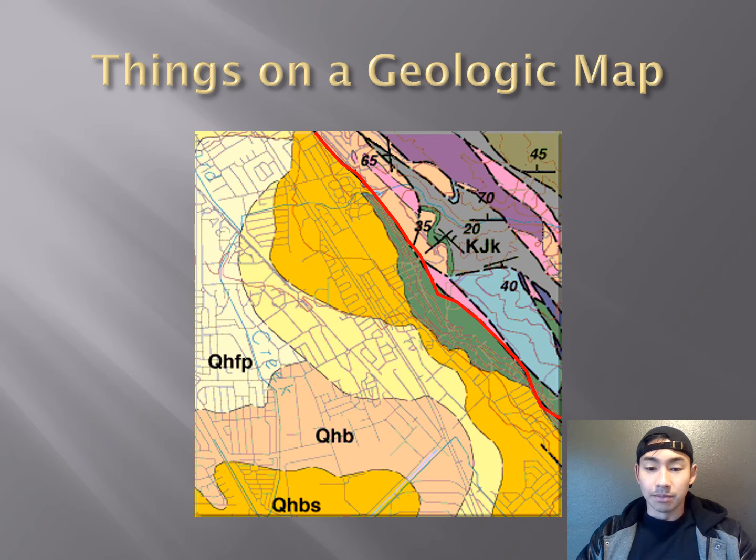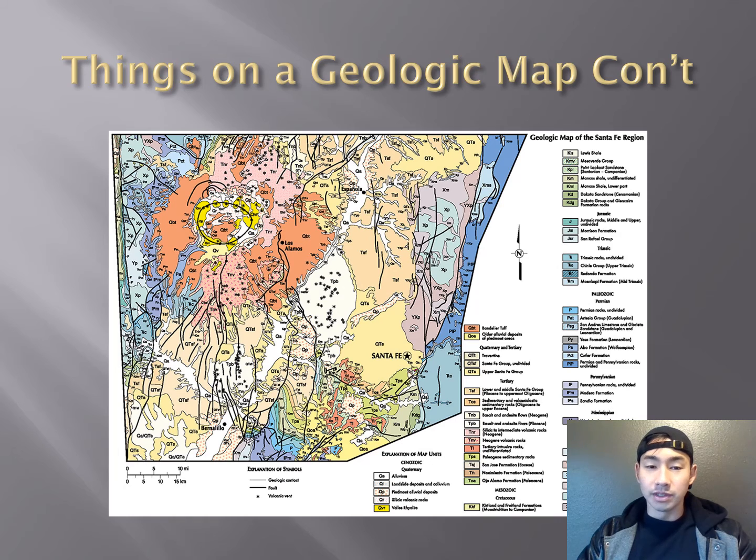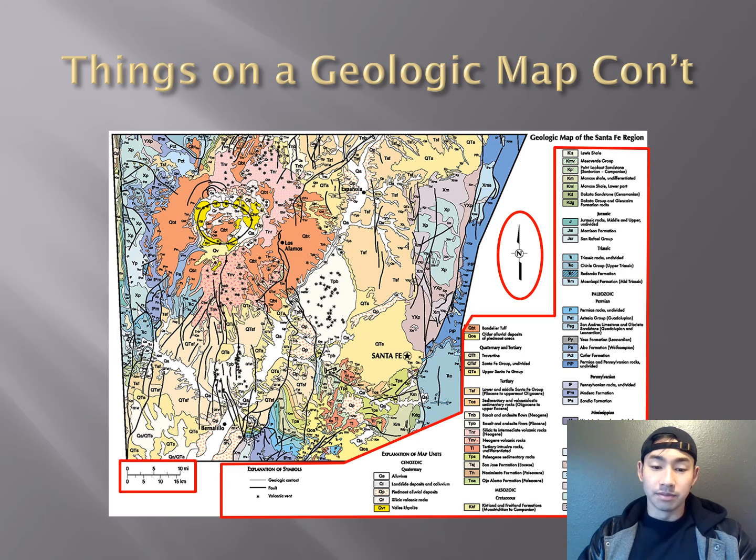We have some bold lines that would refer to fault or contact points. So some things that we would normally see on a geologic map, we would of course almost always have a north arrow. So north is usually pointed up. We would have our scale. So essentially, stuff that you would normally find on a topographic map, you would still find on a geologic map. We just end up with more stuff.